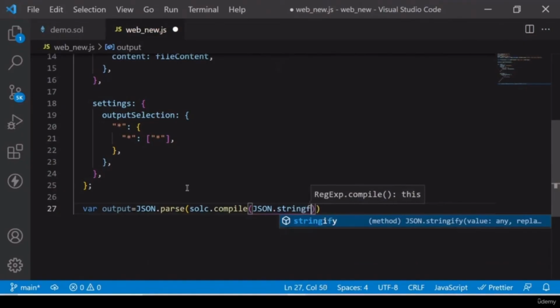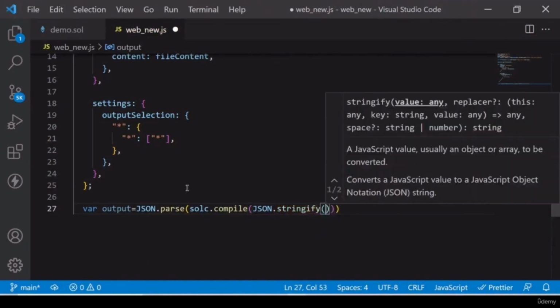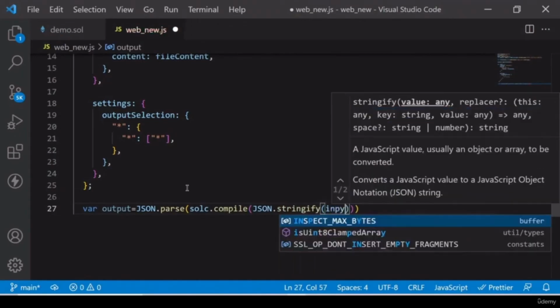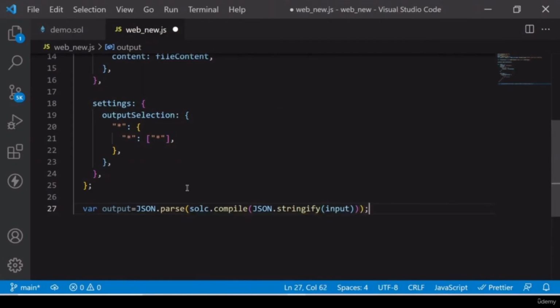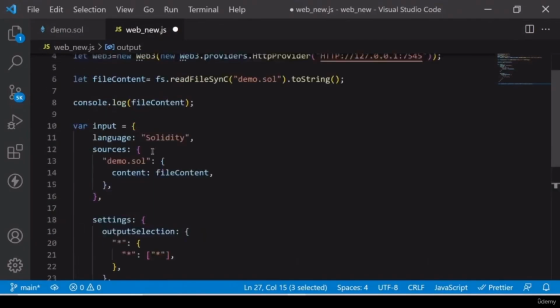Actually, I am giving an input to my solc compiler. The input that I gave there, I am giving to this solc compiler, and it will give us an output. That output we are converting into JSON format. From this JSON format, we will fetch our ABI and bytecode. I will show it to you.